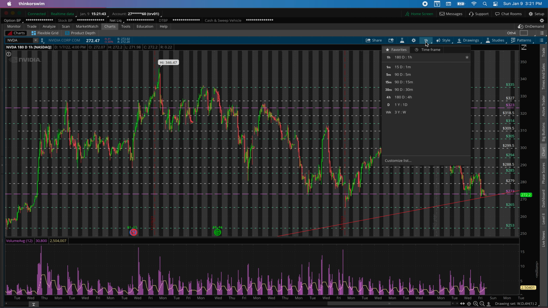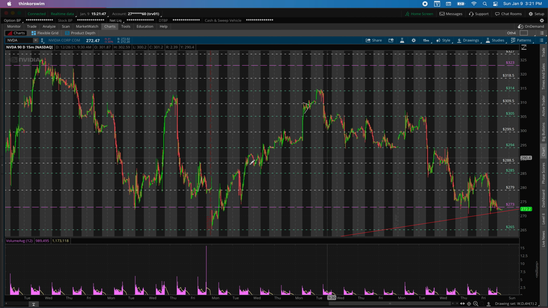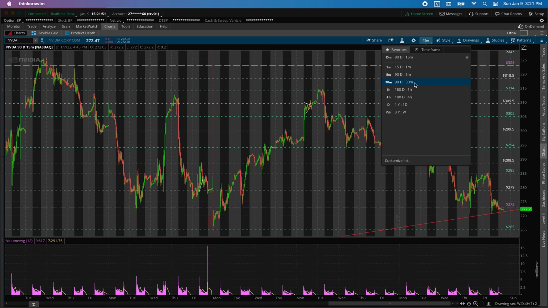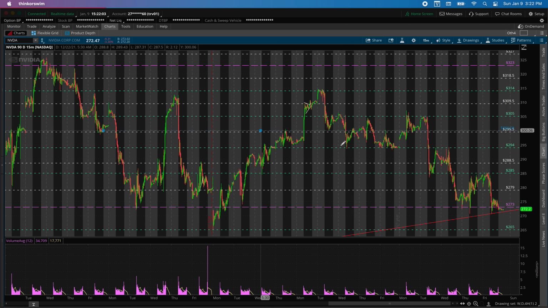Now we're going to go into an even smaller time frame. So from the hourly, I like to do the 15-minute, okay? If the default on the 15-minute is only 5 days, I actually like to change that to 90 days. The way that you would change that is you would just customize the list, okay? So basically, it gives me a longer time frame so that I can reference those levels.